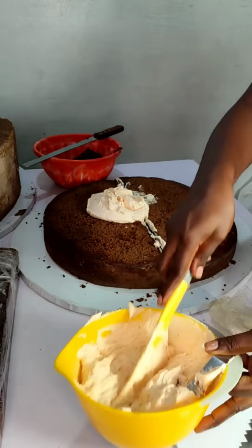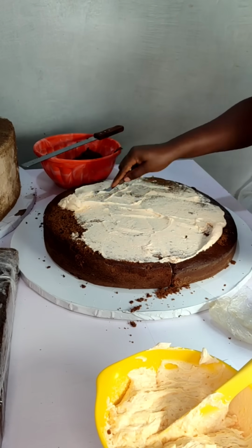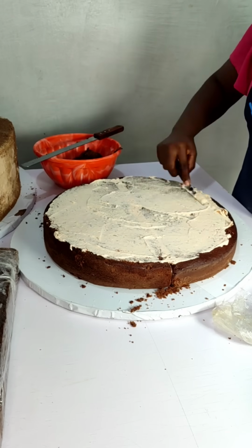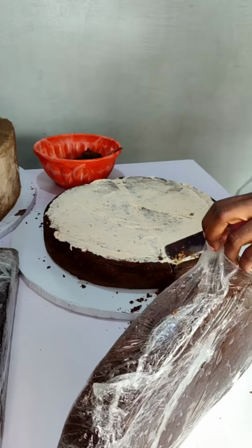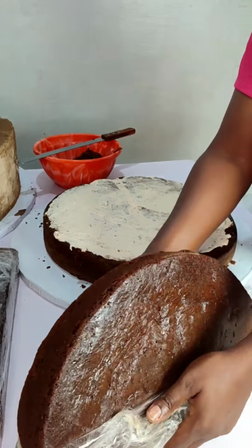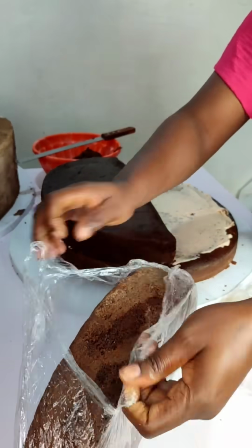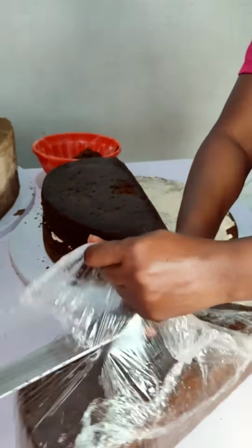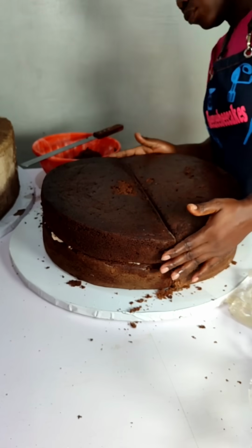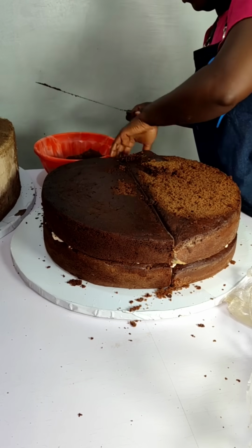The last cake I posted, I see lots and lots of comments, and people were saying, "Why did you not wear hand gloves? Why is there no filling on the cake? The cake is too dry. The cake is ugly. The cake is this and is that. You should go and learn proper baking skills from Brazil." So many comments. Some I had to just ignore.